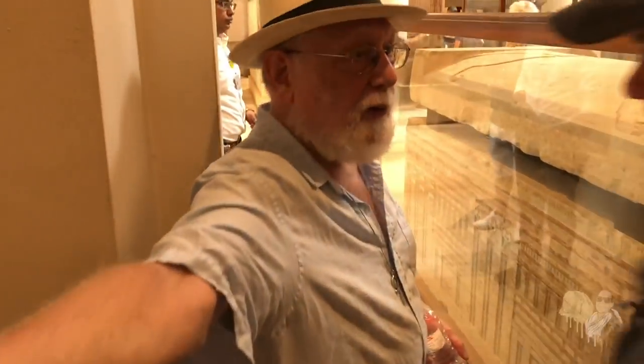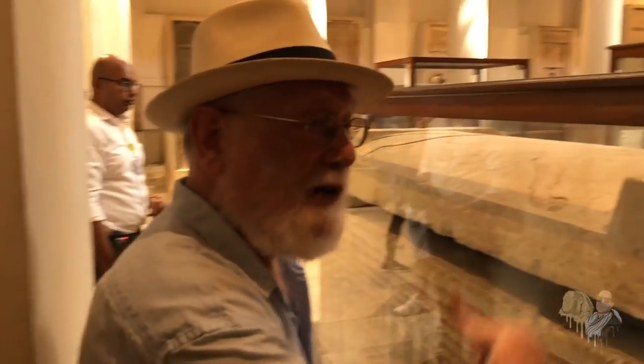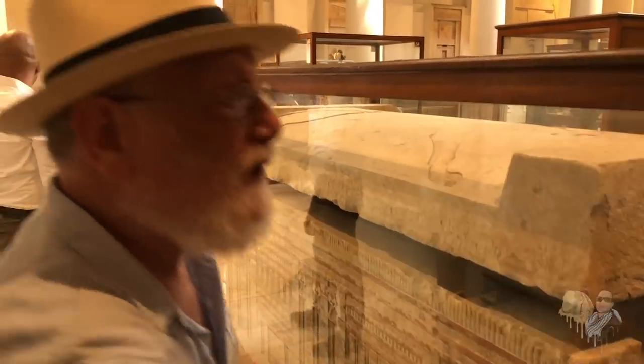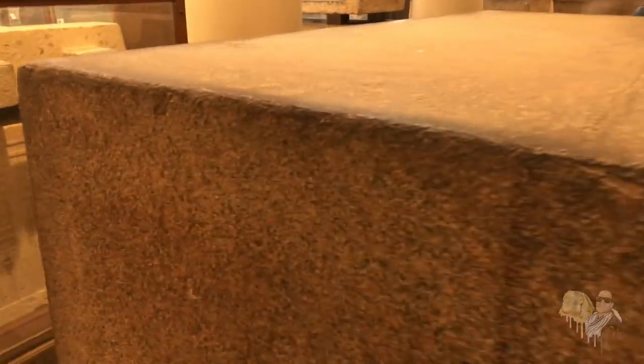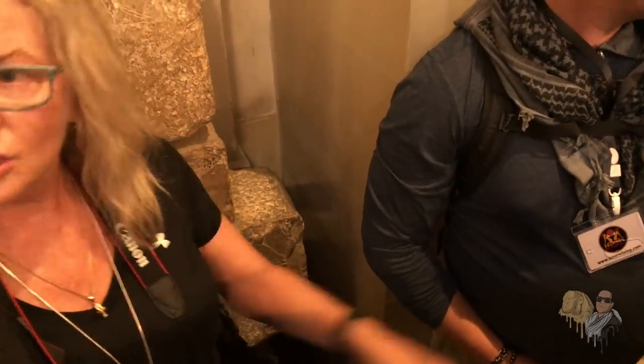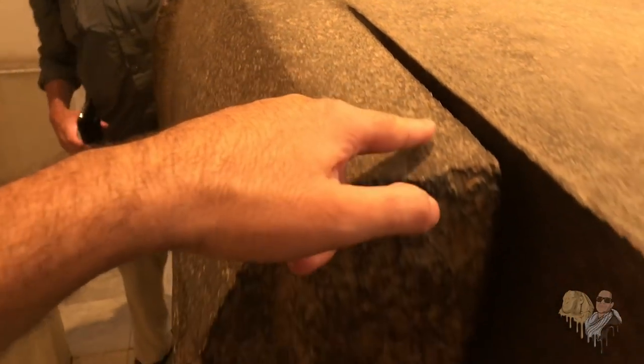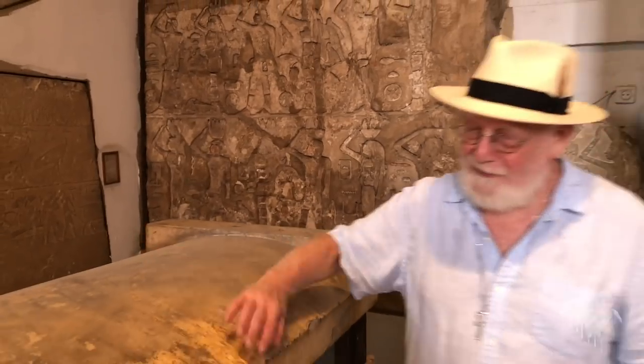He was an expert; he worked with John Anthony West. Sacred science — they did not separate spirituality and the physical. Everything was a spiritual experience. They understood vibration, they understood metaphysics and physics. But this is superior engineering. That's why it took a master like Chris Dunn to recognize it — someone who worked in the space industry. Do you see that arc on there? There are actually two of them where they cross cut. Something was spinning. We figured out it was only about three meters in radius — a perfect arc radius that doesn't deviate. This means it has to be machined. You cannot do this by hand, no matter how good a craftsperson you are. This is ultrasonic machining.